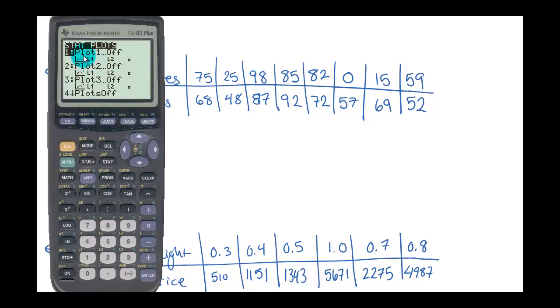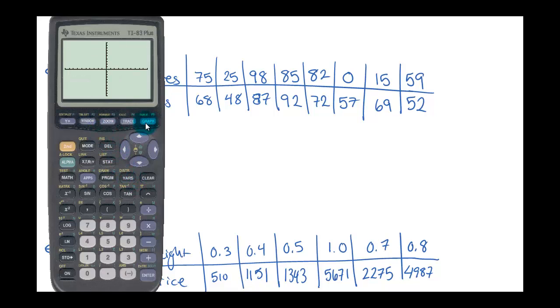So we're going to use plot 1, although you could use any of them. So I'm going to select plot 1 and I'm just going to turn it on. The rest of the settings, assuming that you haven't changed them in the past, should work just fine. So we're using this little icon that has little dots on it for a scatter plot. And then our X and Y are going to come from list 1 and list 2. Now you could change these if you wanted to graph different data, if you wanted to use list 3, list 4, etc. And then we can also change what mark we're going to use for the data values. I'm just going to stick with the little square.